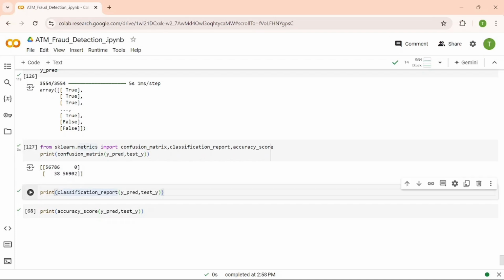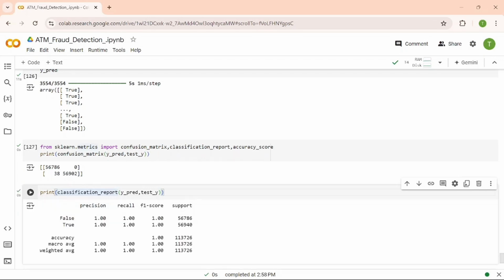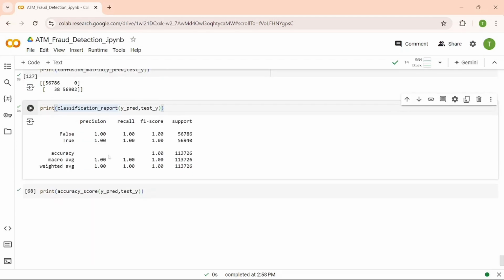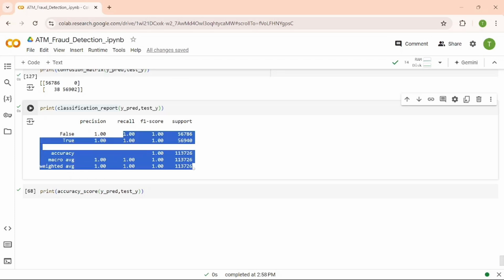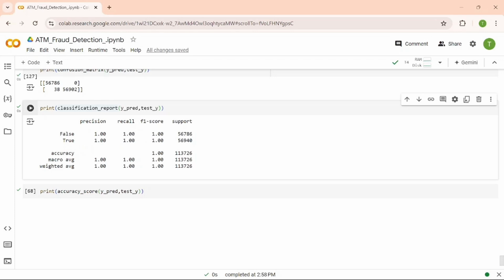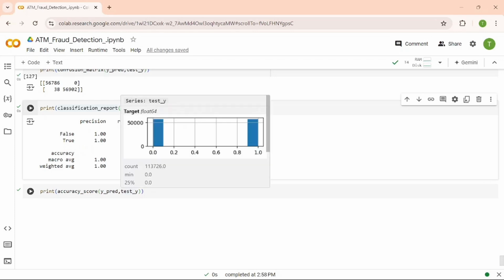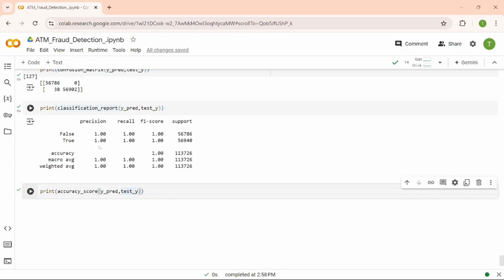And the classification report for this model is, yeah, in this case you can see for false the precision is 1, which means 100% accuracy. For true, 100% accuracy, and recall and F1 score, everything is 100%. So we can say our model is better for predicting ATM fraud detection.